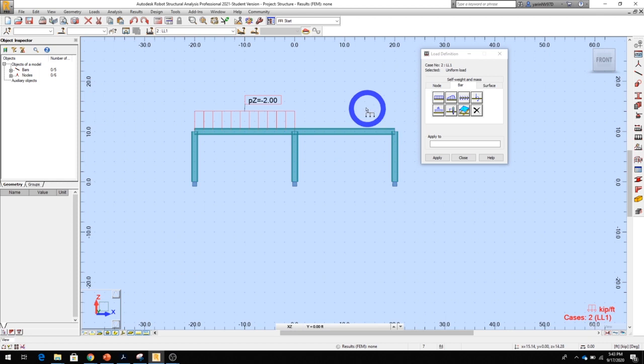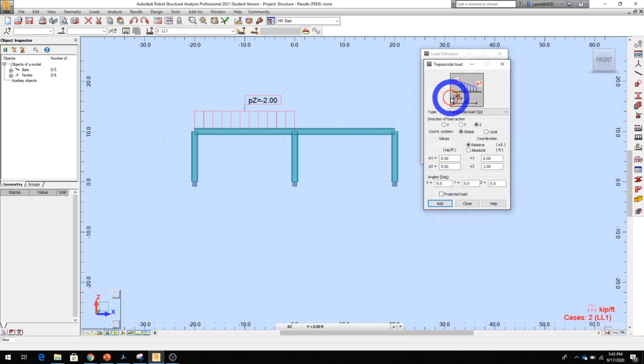Alright, let's go ahead and put a trapezoidal load on here. I'm going to go back in here, select trapezoid right there, and then I'm going to fill out this information. For here, let's type in -2, and then down at the bottom let's type in -3, and for the distance let's say 0.25. Did I get it right? Yeah, and then 0.75. And let's click add.